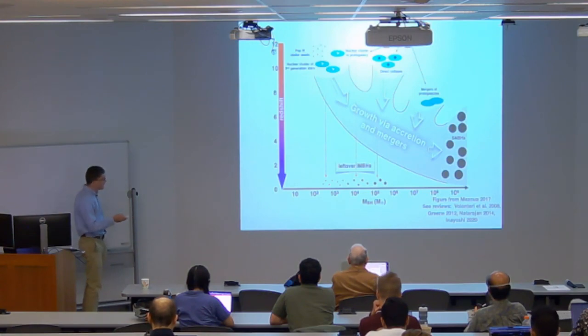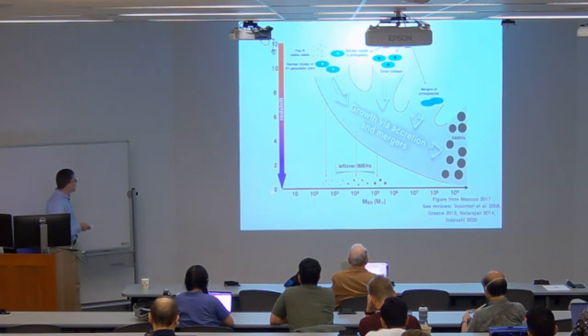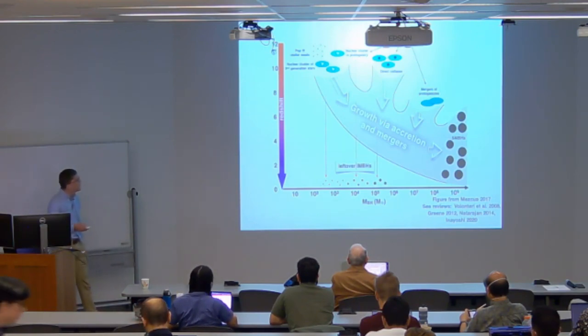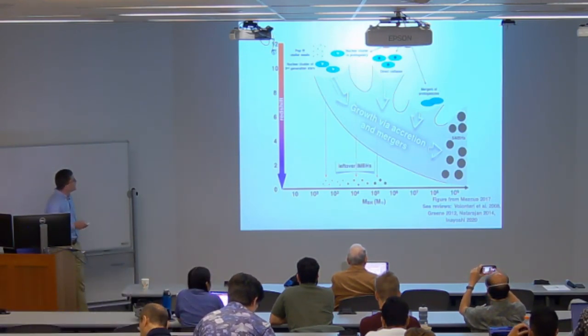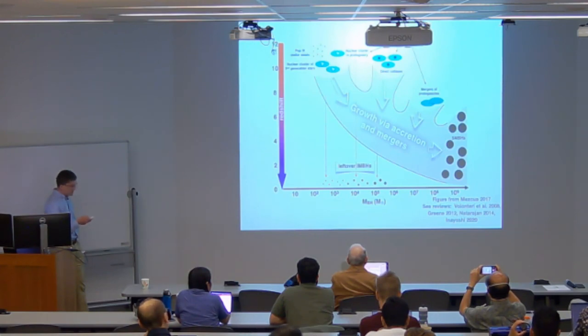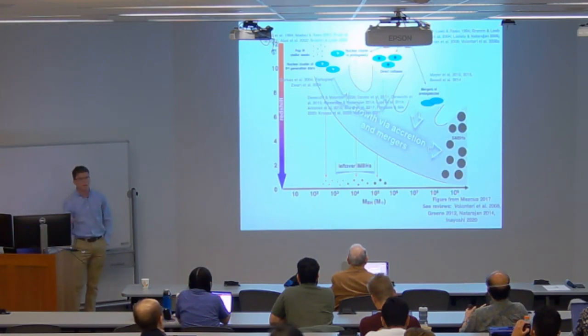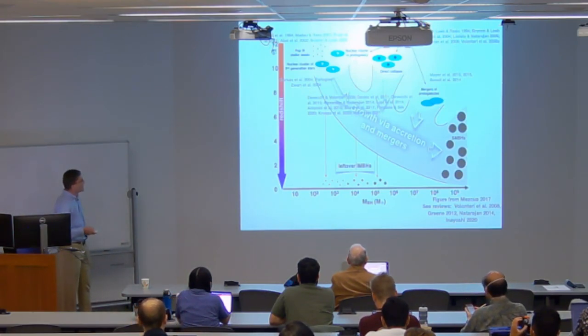And so I'm showing here an excellent figure from Mezcua's 2017 review, showing redshift on the y-axis and black hole mass on the bottom. This shows the two more popular seeding scenarios or models: the light seeds here on the left and heavy seeds on the right, which form from direct collapse of primordial disks under specific conditions. You're not supposed to read all this. This is just to prove to you that this is an active area of research with many models and papers, of course.